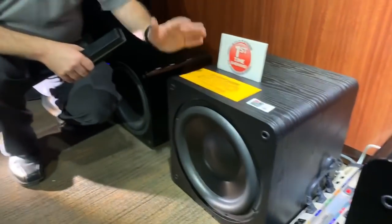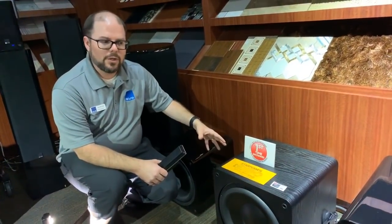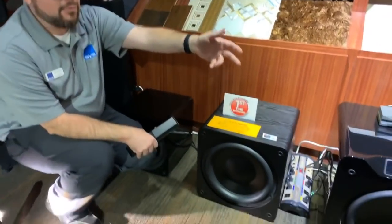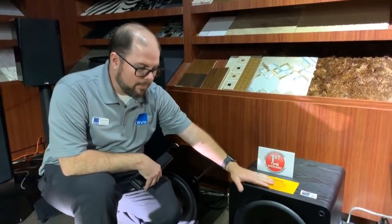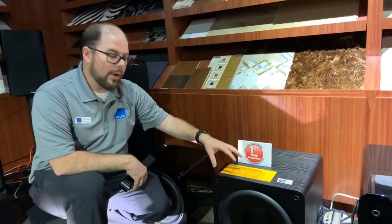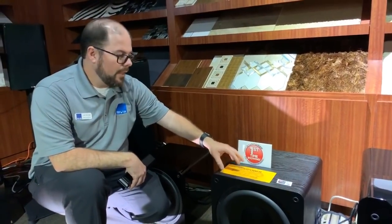So if you're familiar with our lineup, we have the 1000 series, it's been a 12-inch, SB2000 has also been a 12-inch, and then we have the 4000, the 13.5, and the 16 Ultra, which obviously is a 16-inch driver. Well, we've re-engineered, made a brand new subwoofer, brand new driver, brand new cabinet from the ground up with a brand new 3000 series. This is a new 800 watts, 13-inch driver.